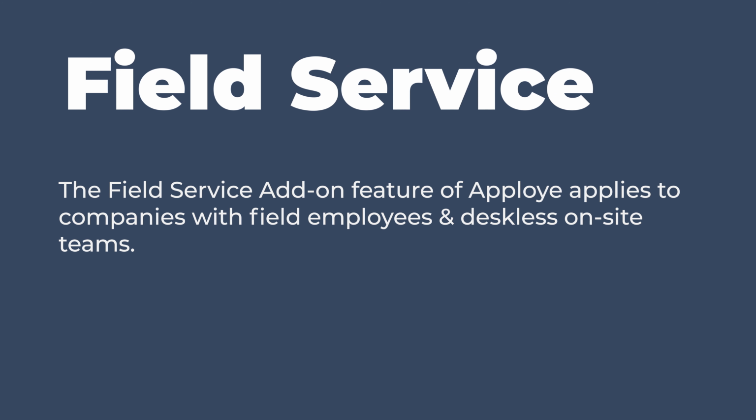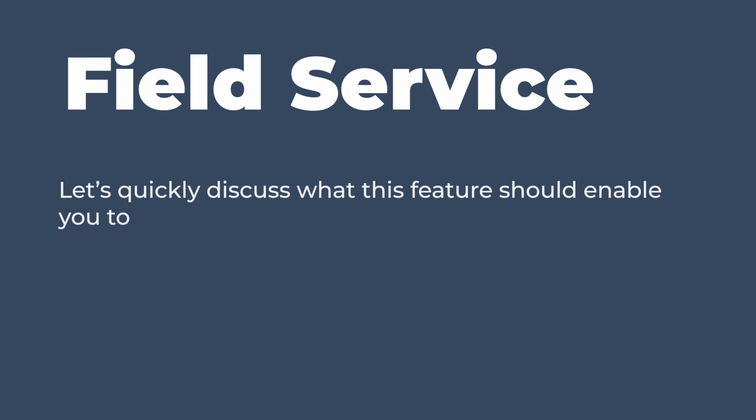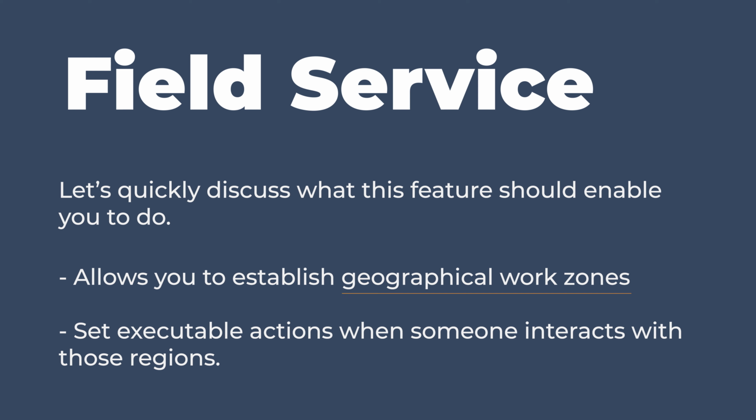The Field Service add-on feature of Apploye applies to companies with field employees and deskless on-site teams. To avail this feature, you need to subscribe to a plan that offers a field service add-on. Let's quickly discuss what this feature should enable you to do. Field Service is the feature that allows you to establish geographical work zones and set actions that will be executed when someone interacts with those regions. Alright, with that insight, let's see what you can do with it.